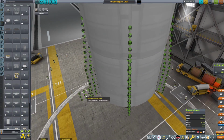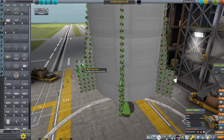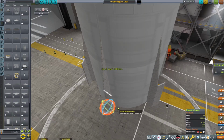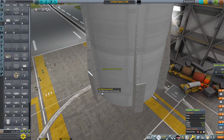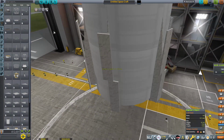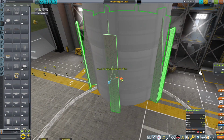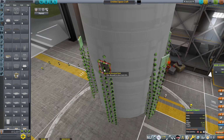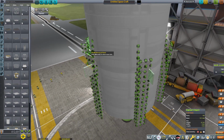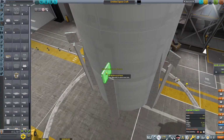So the step you do first is you want to actually fill the middle area. I don't know if I'm making any sense, but you see what I'm doing, right? I don't really know what to call that, the connecting bit, whatever. You go 4, and then obviously just go up to the 5, and then you want to match the height. Sometimes it doesn't clip right, so you're going to have to use the offset tool. Fun tip: 1, 2, 3, and 4 will switch between the place tool, offset, rotate, and reroute. Those are all important.